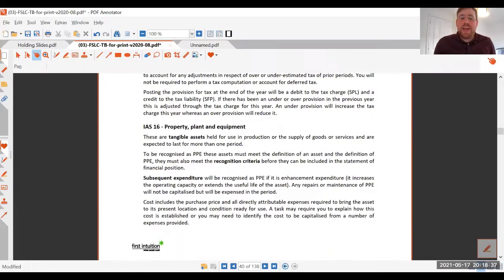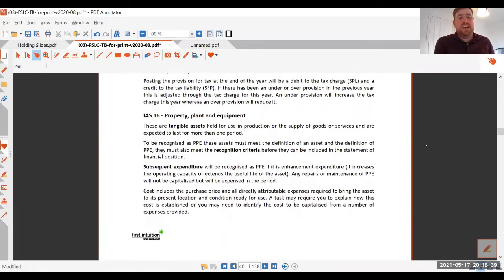Next is PPE, or your non-current assets, as you may prefer, fixed assets as well. Generally, people are pretty happy with these, so I'm not going to spend too long on how we recognise those fixed assets in themselves. Essentially, you're going to bring in the cost in the first instance, and then you're going to gradually write down that value over a number of years, generally over its useful life. Two different ways we can think about doing that. What are those two ways?